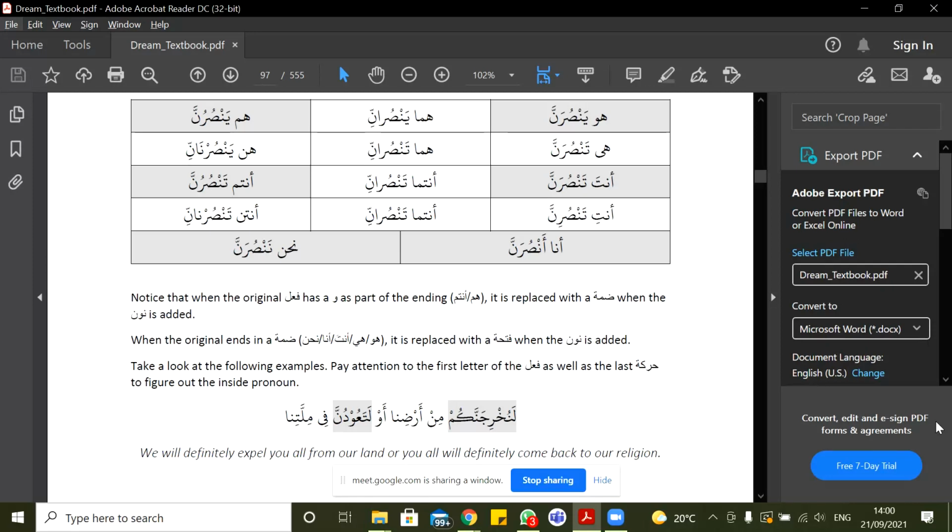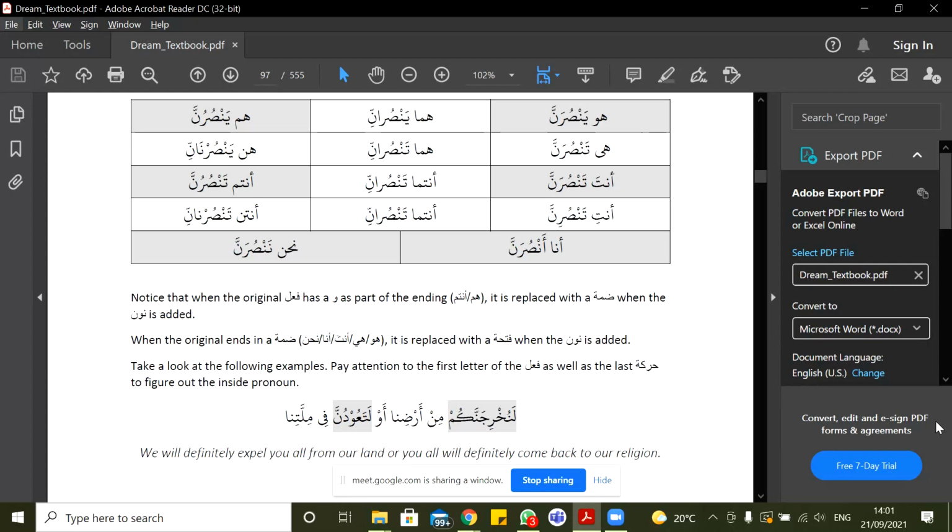Also, when we have a noon shadda, how do we translate it, in present tense or future tense? We translate it into future tense. If you are not sure, please write it down step by step as I'm saying it in your notebook, or listen to the recording and try to note it down. It's up to you. So the fi'l mudari converted will be translated as future. So we will say we will expel you. But now with this shadda, we say we will surely expel you. But we have la as well.